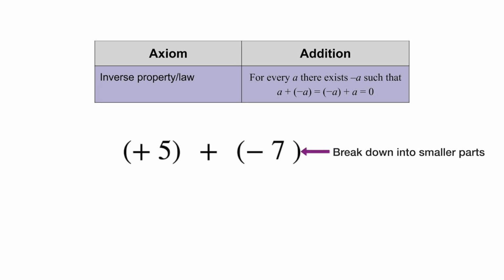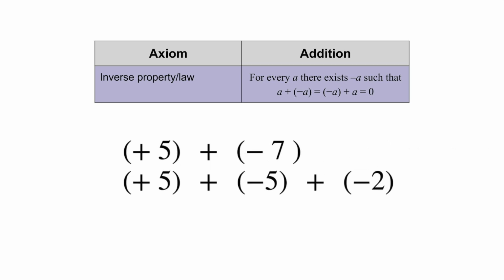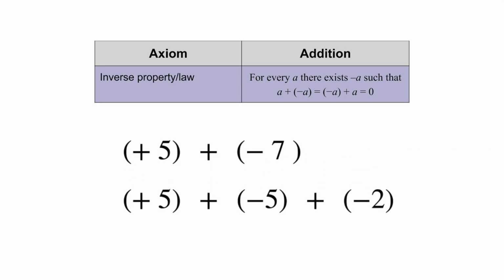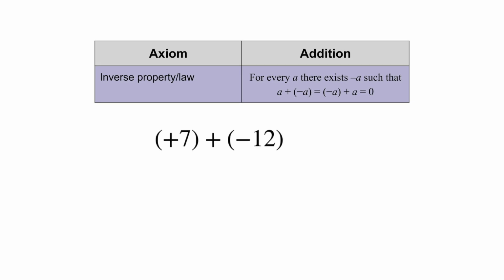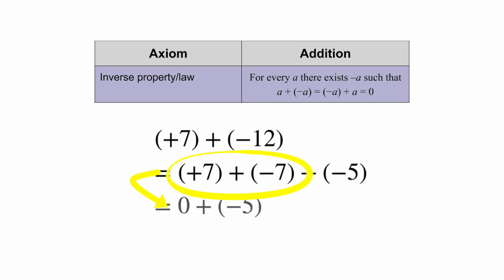This involves breaking the number with the larger magnitude into a smaller part, which is the additive inverse of the smaller number, and the remaining amount. This technique helps streamline the arithmetic process and makes it easier to work with positive and negative values. For example, positive 7 plus negative 12 is equal to positive 7 plus negative 7 plus negative 5. We make a zero pair from the 7s, and we add the additive identity 0 to negative 5.